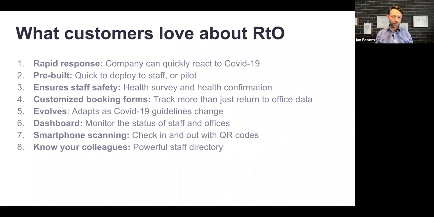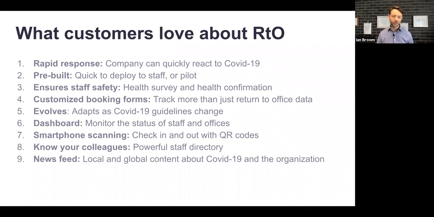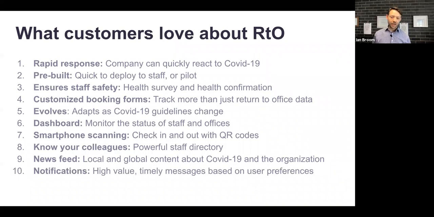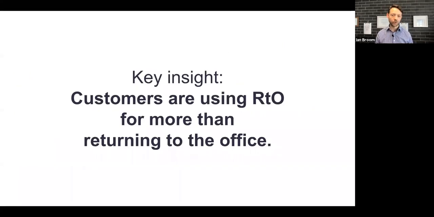It enables you to very rapidly find out information about your colleagues through our powerful staff directory that's built in. It includes a news feed that can be used to display local and global content about COVID-19. And it includes notifications that deliver high-value, timely messages based on users' preferences. So it includes SMS, push notification, and email. And users of the app can choose how they want notifications.